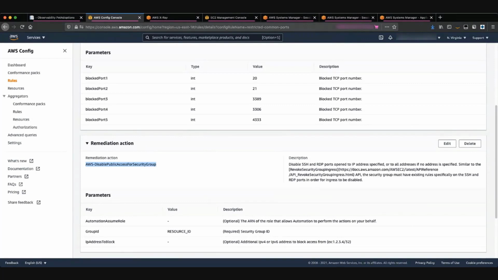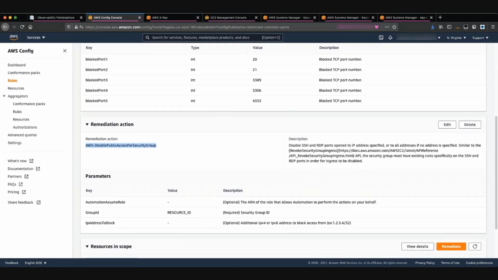Now, there are many automation documents that are currently provided and managed by AWS. Many of these can fit your specific use case. However, you do have the option to build your own custom automation document to outline the series of steps that you need to apply in order to remediate your resources.